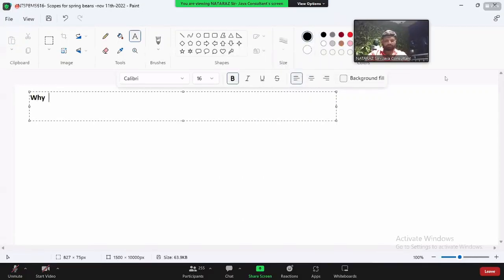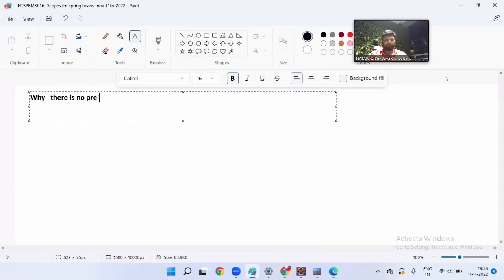Why is there no pre-instantiation for other than singleton scope spring beans?